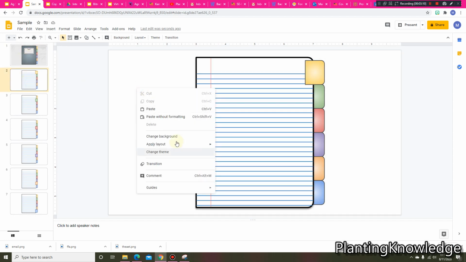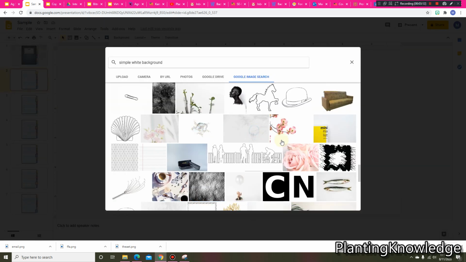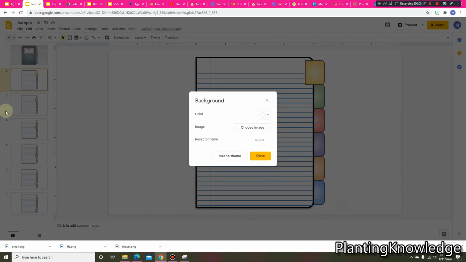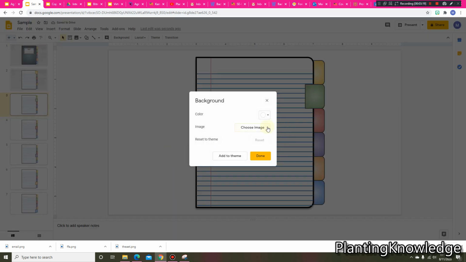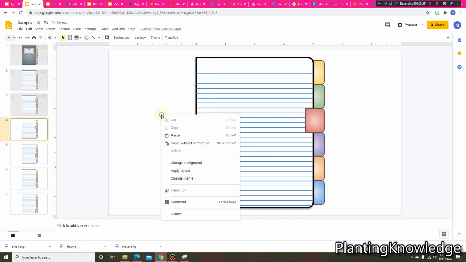So I'm going to go ahead and add that background to each and every one of my pages. So that way they match. Yours don't have to match, but I find it less distracting when they do.